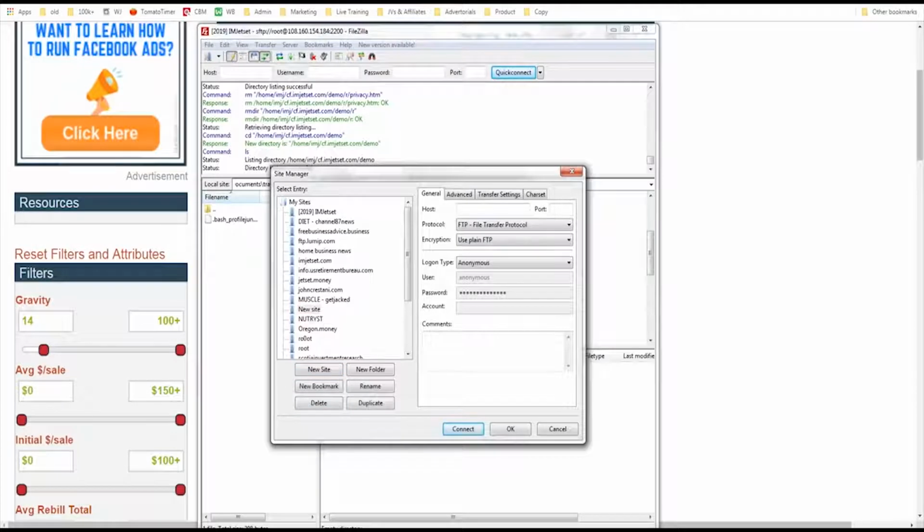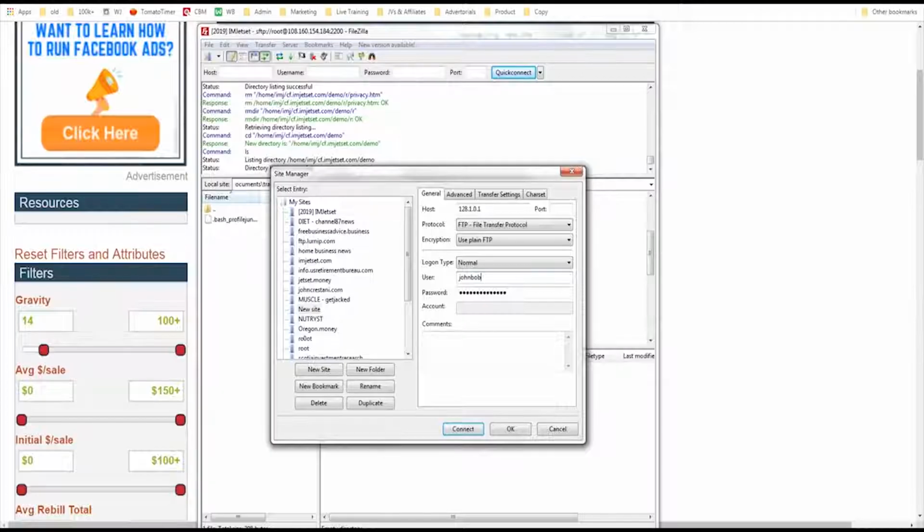And what you'll need is you'll need the host, which will be some series of numbers, kind of like this. And then usually you will do a login type. You'll click normal. And you will have a username and a password to connect to your FTP of your website. So again, this is something you're going to need to ask whoever you've registered your website with.